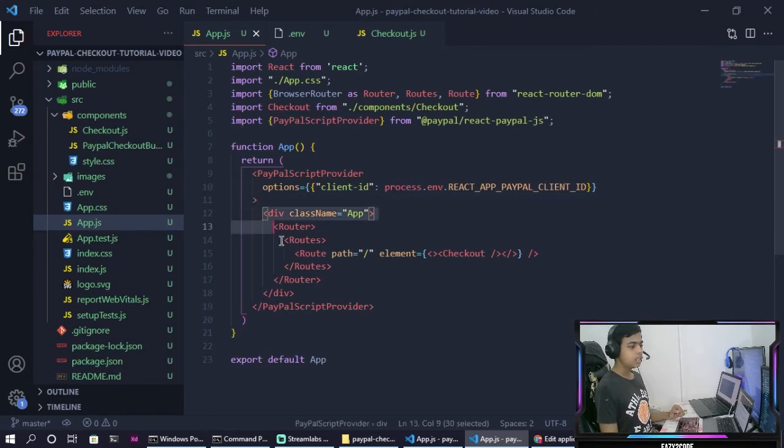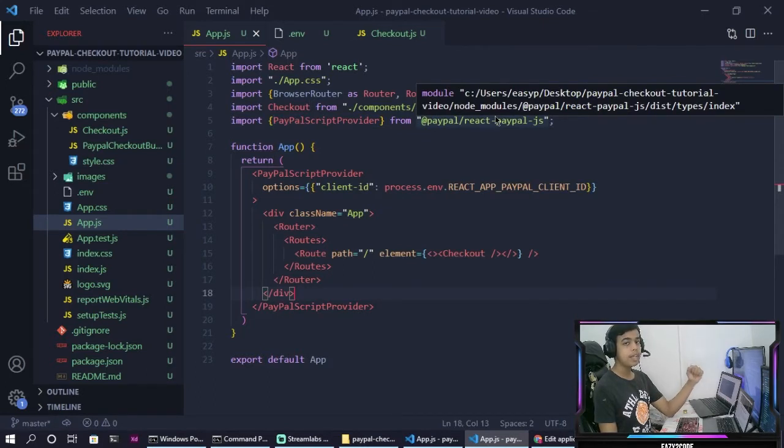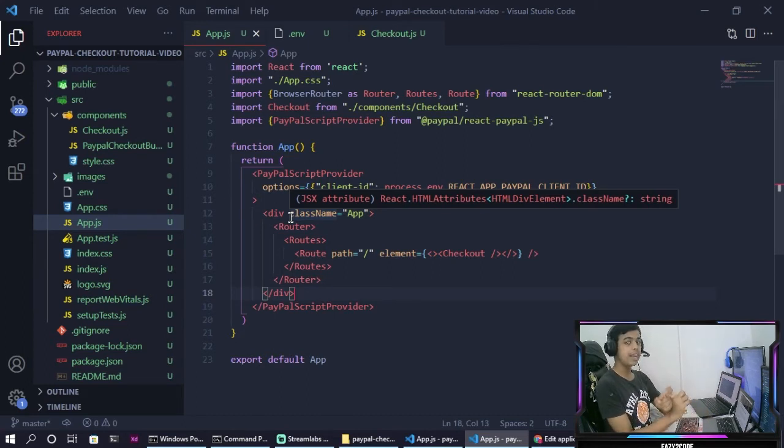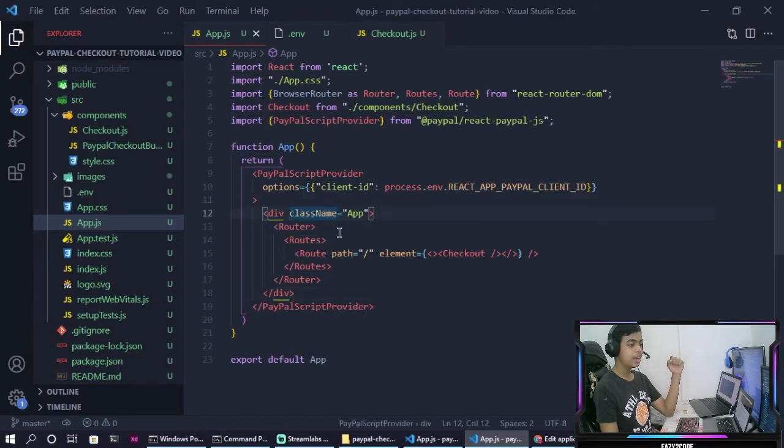So this is a simple route. We are importing a PayPal script provider from the PayPal package that we installed from the npm official website, and inside that provider we are using the options in which we have double curly braces. We provide it a client ID key, and we process it through our env file, using the variable name in which we have stored our client ID. That's that simple. Great. So now our work with our app.js file is totally finished. Now we can start working with our front end, that is going to be our checkout.js file.